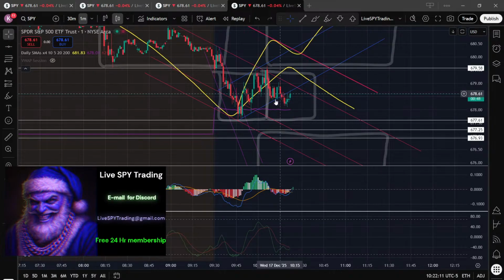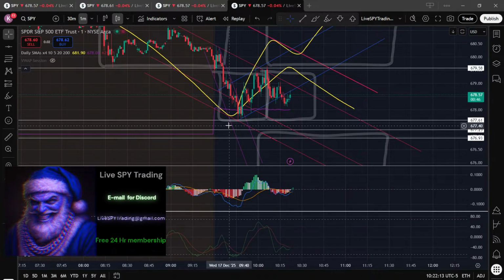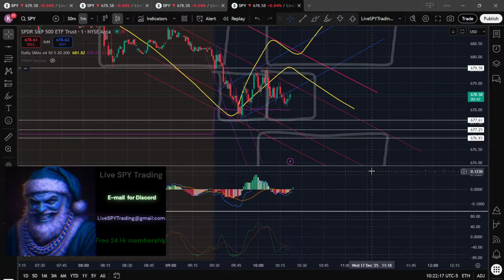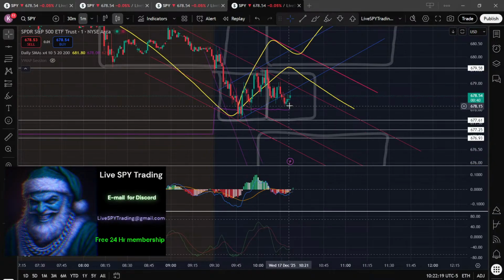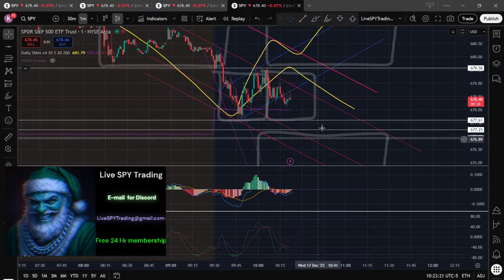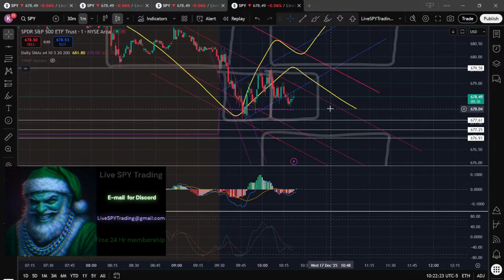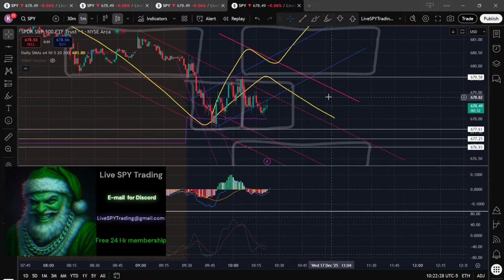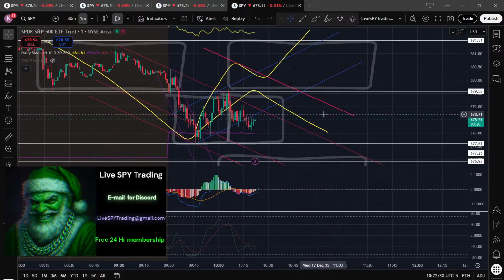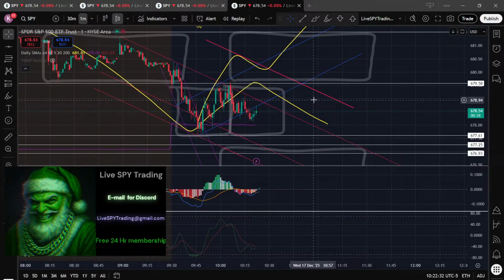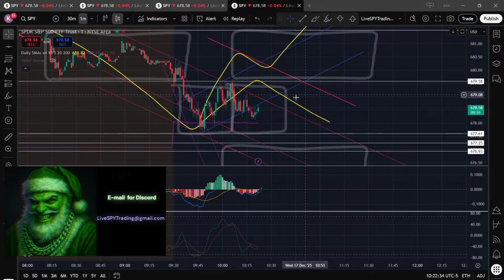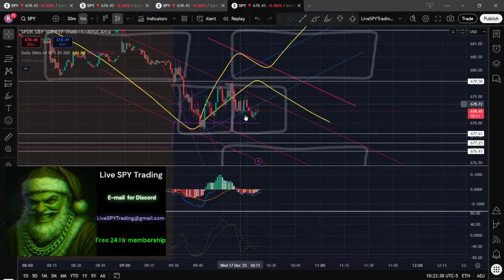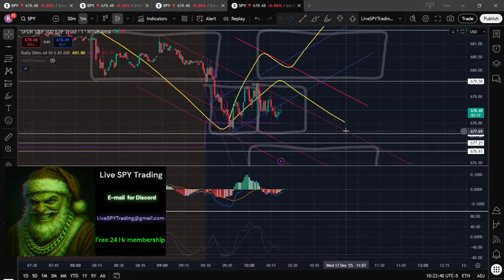Look, the play is over, right? We did the bolt. So this was just setting up our... Now we're looking out. Now we're going to wait for the break and retest of the 20. All right, so it's all playing out just the way we thought. So just be patient. And if it doesn't happen, then it doesn't happen. Then there's no trade, right? If we're looking for puts, we don't want to buy it at the bottom. We want to buy when it pulls back, and then we attack.